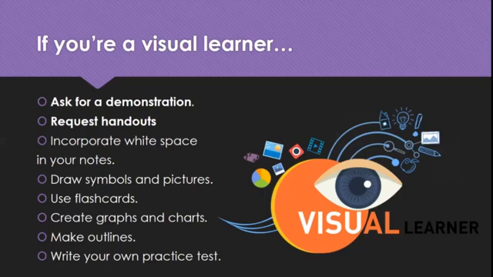Also, you need to request handouts. Before class begins, you may ask the teacher if there is a handout you can review during the lecture. Handouts will help you to keep track of the information, because seeing the information is important for you, more important than listening to it. So if you listen to the information, it is not as easy for you to grasp it compared to when you see it. So having a handout, looking at the handout at the same time as listening to the lecture is the best thing for you. So seeing pictures, even seeing words is the best learning style for you.